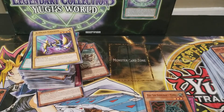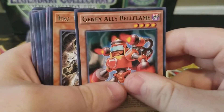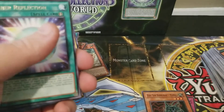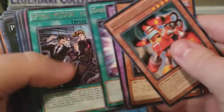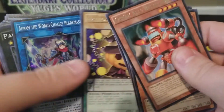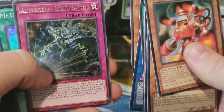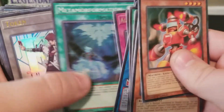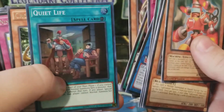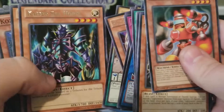Alright, now to the good stuff — the holos and rares. No promises they'll be good stuff but we'll see. So we've got Genex Ally Bellflame, Ryko Twilight Sworn Fighter, Metal Foes Kriston Kwan for a super rare, Savor Reflector, Spiral Mission, Weather Painter, The Weather Royal Canvas — I can never say that word — Hallow Arm, The World Chalice Blade Master, a Paleozoic, Full Metal Foes Fusion, Cyber Dark Claw, Altergeist Camouflage, a Meta Mo Formation, a Kaiba token, Metal Foes, another Metal Foes, Polychemic Critters super rare, Quiet Life, Cross Sword Beetle, Nine Pillars of Yang Zing, Trick Star, some Metal Foes, Kaiser Seahorse.